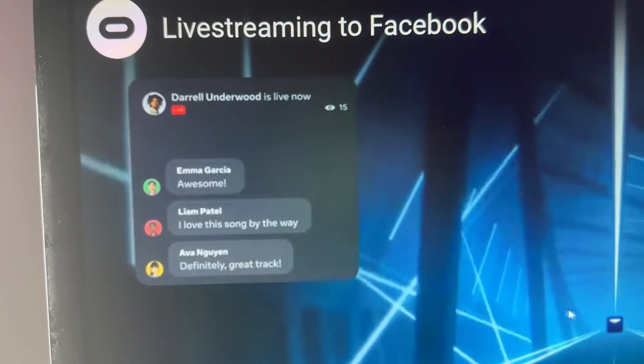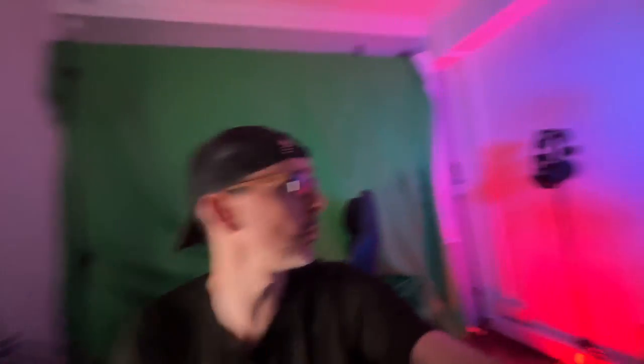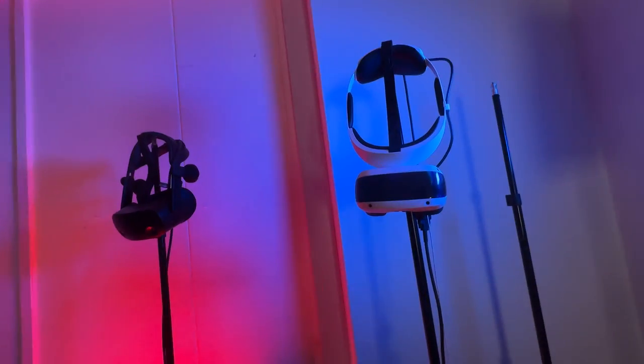This is going to be very interesting. As a content creator when I'm doing live streams, it's always nice to be able to chat with people. But unfortunately with the headsets I'm using — the DPVR E4, the HP Reverb G2, and also with the Pico — it's not possible for me to use an app to chat with people. So this could be a very useful function for content creators.